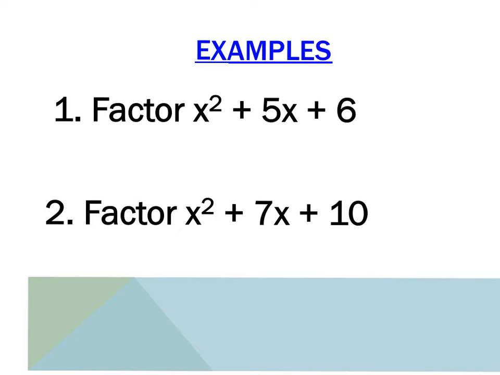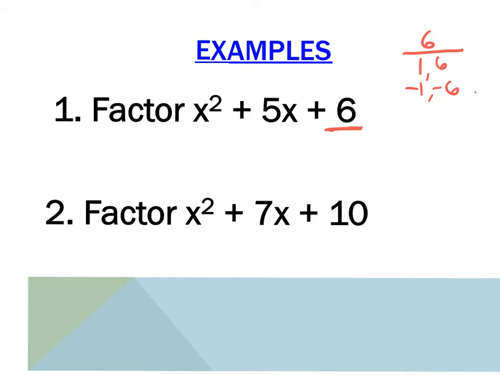So let's take a look at a bunch of examples together, and then I'm going to have you try a couple on your own later in this lesson. But if I follow these steps, the very first step is thinking of factors of positive 6 here, right? So we look at our constant term, and if I list my factors of 6, which is a positive value, yes, it's true that 1 times 6 would be positive 6, but remember, a negative times a negative is also a positive. And so when you're looking at positive factors, you also want to list the negatives there.